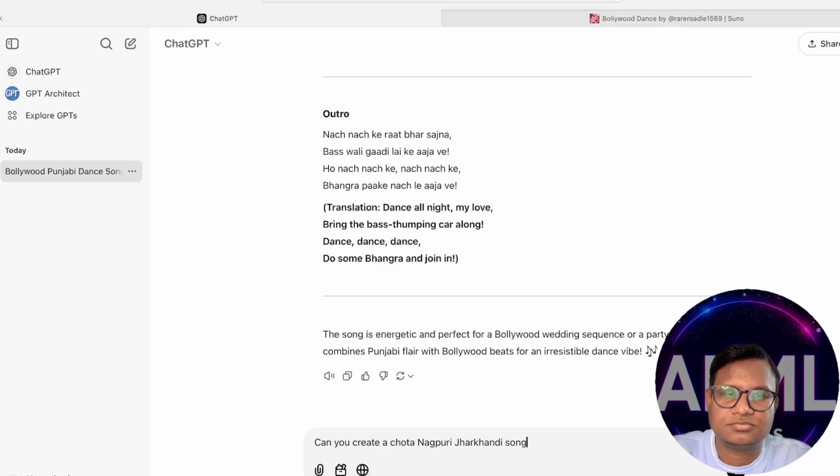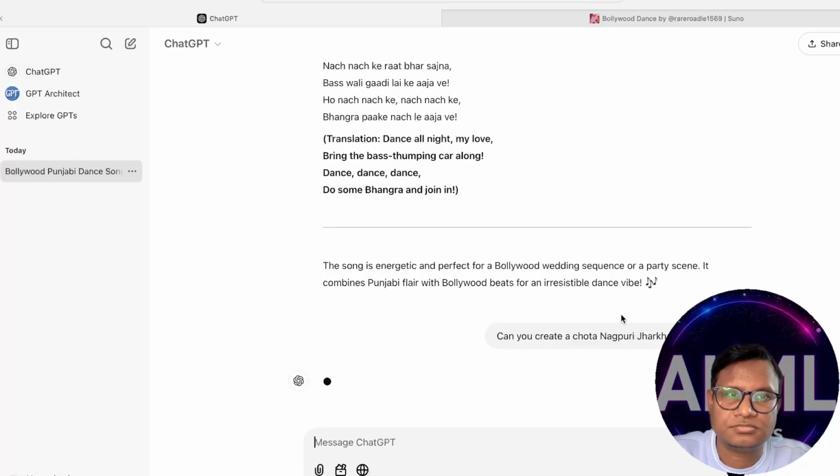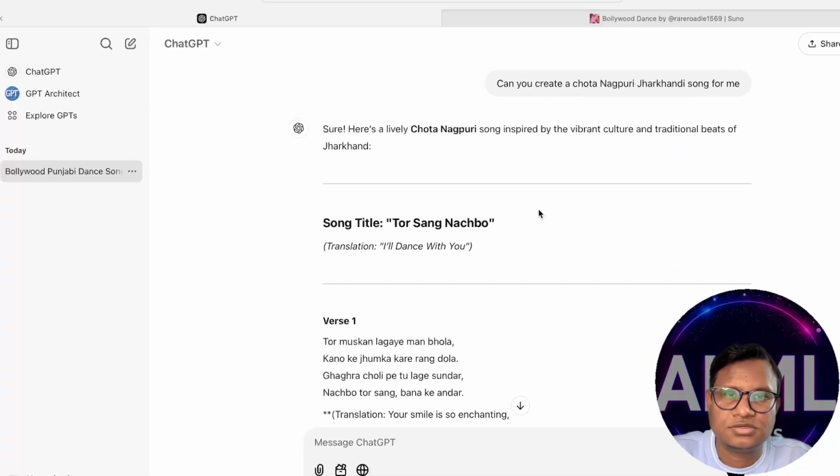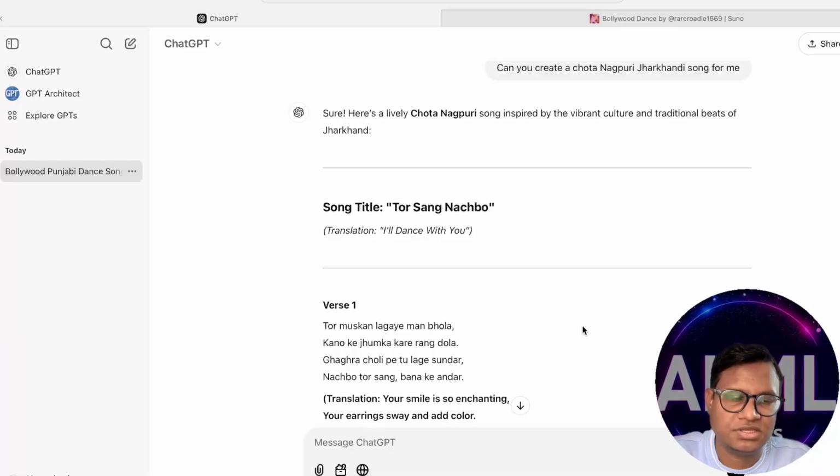A Jharkhandi song for me. Okay, fine. So it is creating as of now, and then we can copy this whole thing once it is done.